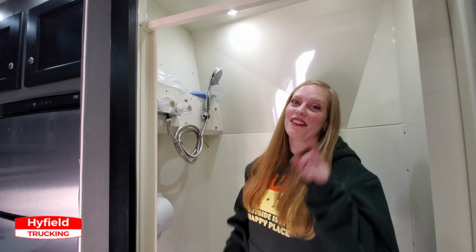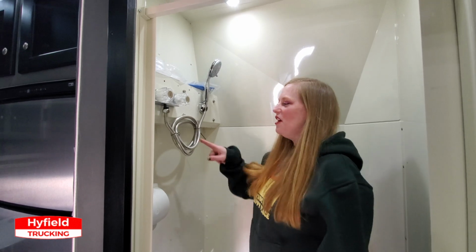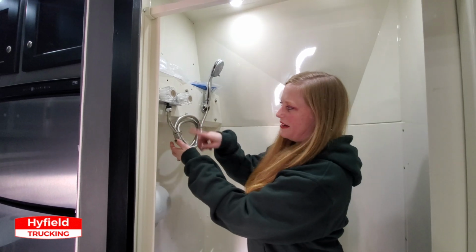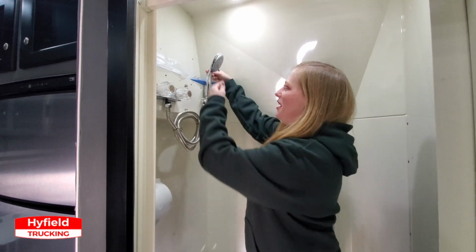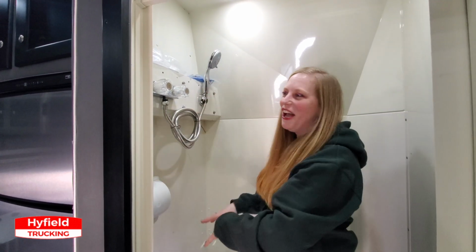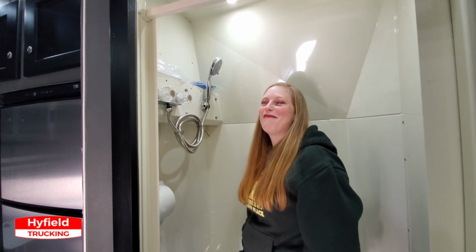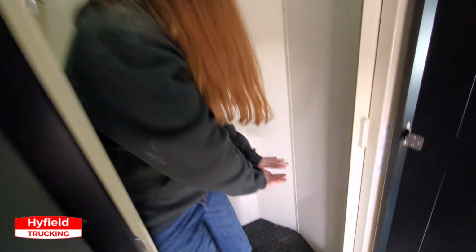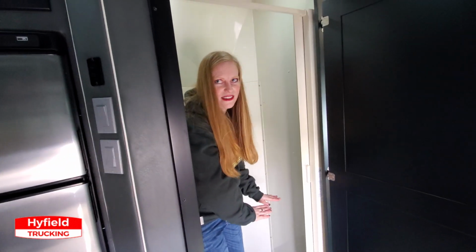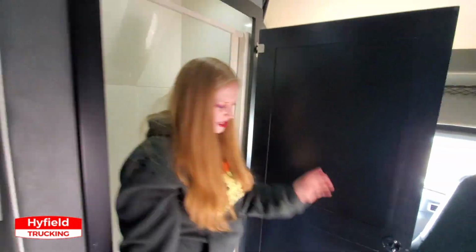But yeah, a little pointer I'm going to tell you, if you're not used to driving in a truck that has a shower and stuff, this is coiled up right now because it's brand new. You're going to want to take this and put it behind when you're not using it, or else you're going to hear it tapping the whole way down the road, and you're going to be like, what is that tapping? And you're not going to be able to fall asleep. So, little pointer. And you have the mat under here too, so it's raised up from the ground a little bit, so you're not standing in your dirty water or anything. Drains at the bottom. Beautiful shower. Awesome.